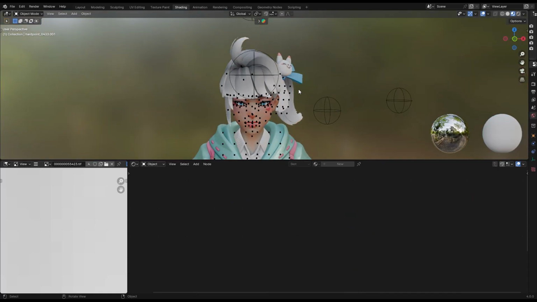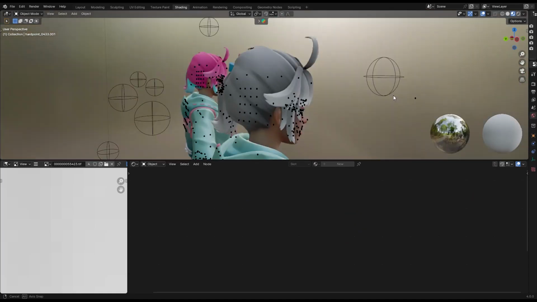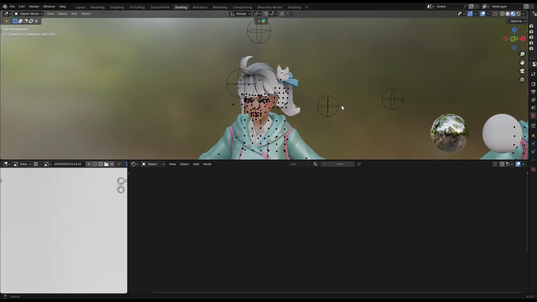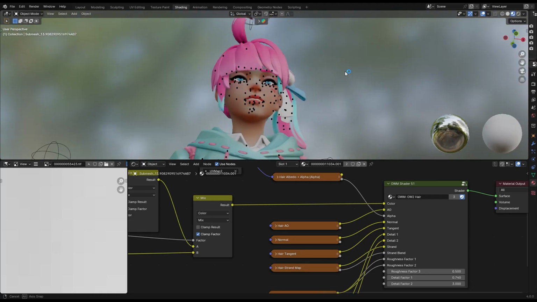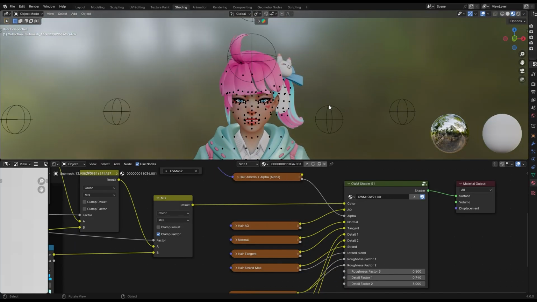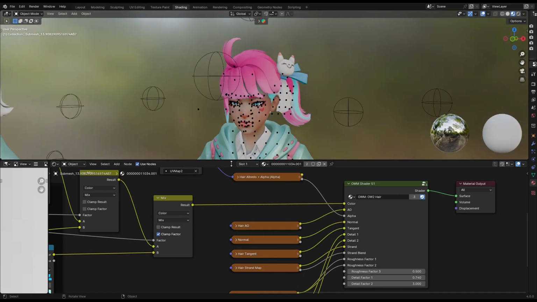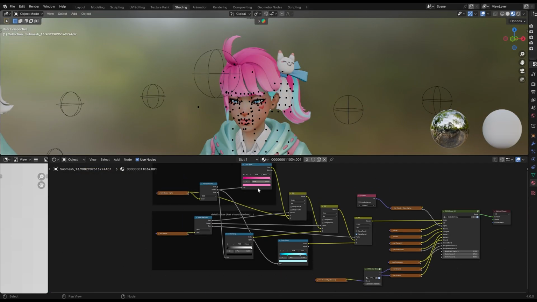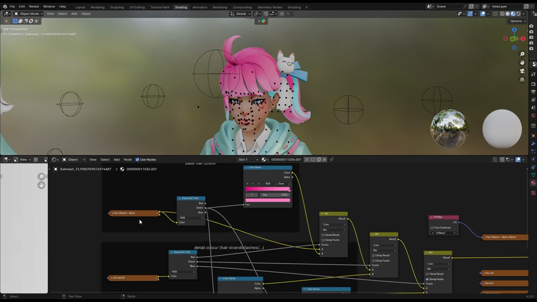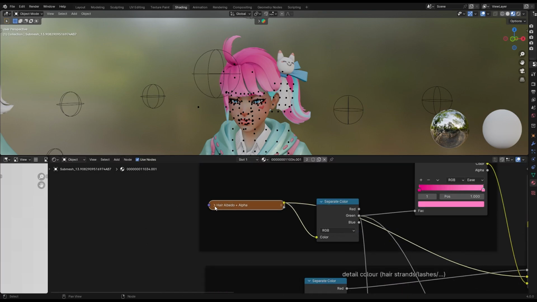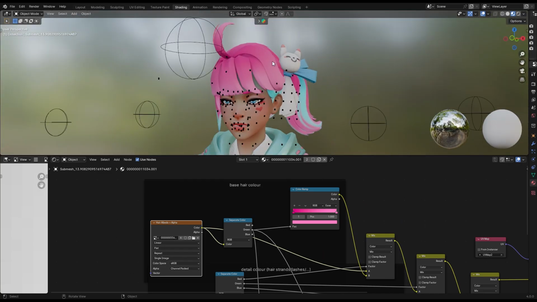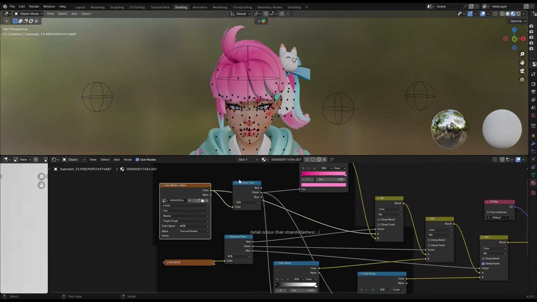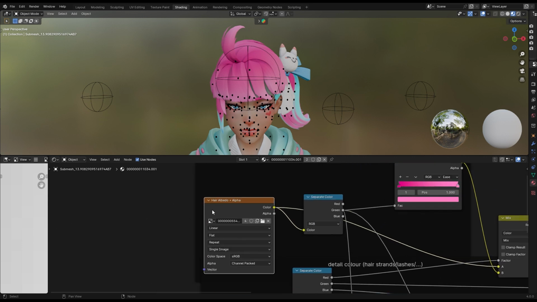Now, next thing, how to make this gray look the color that you want it to. I have the finished perfect hair here. And if you ask in the Discord channel, you will likely get a link to a message that explains how to do this, but I just want to give a bit more info on what actually needs to be done. So, for the base hair color, for just the pink, for example, if the character has just one hair color for the entire thing, you will use this hair albedo and alpha.